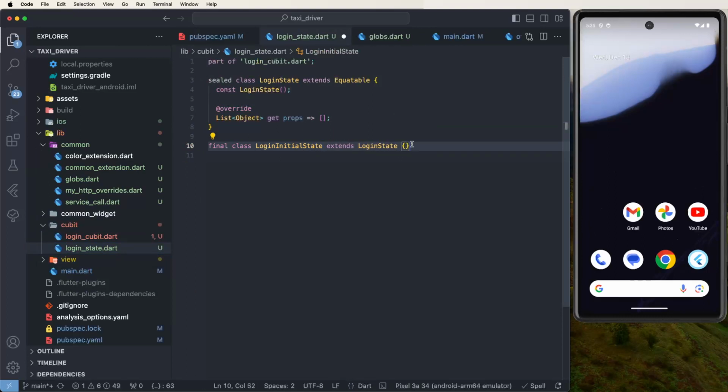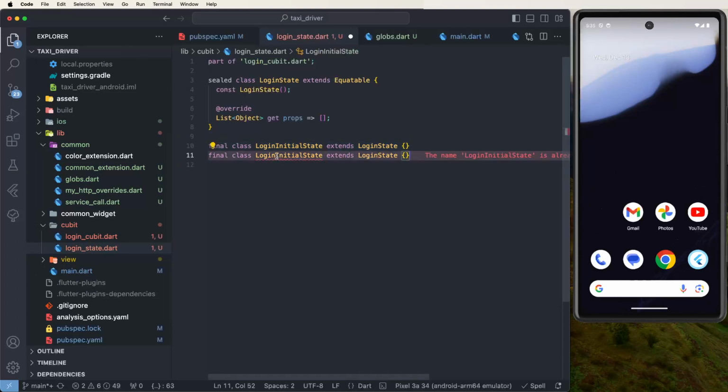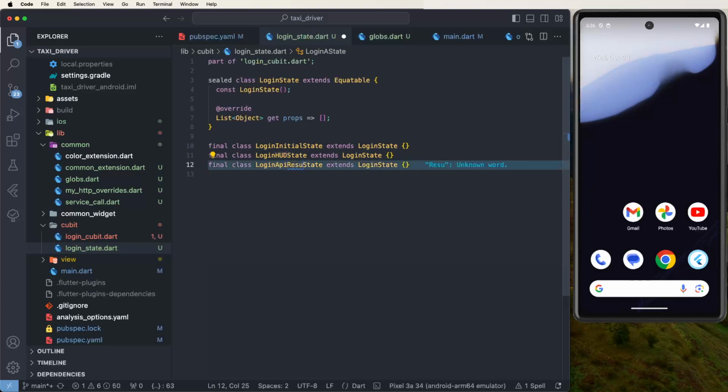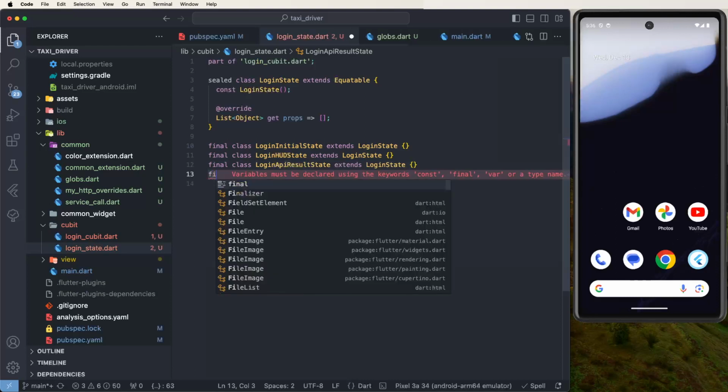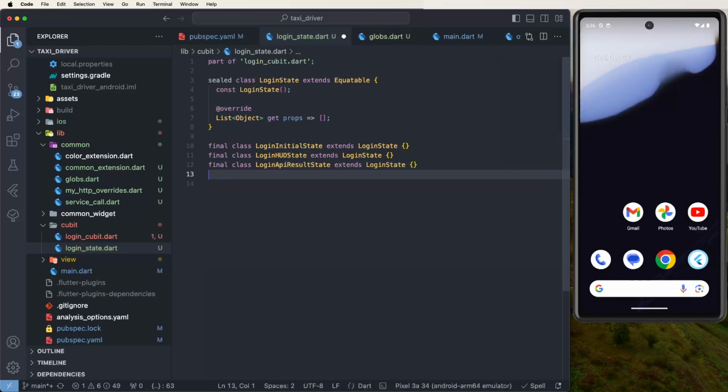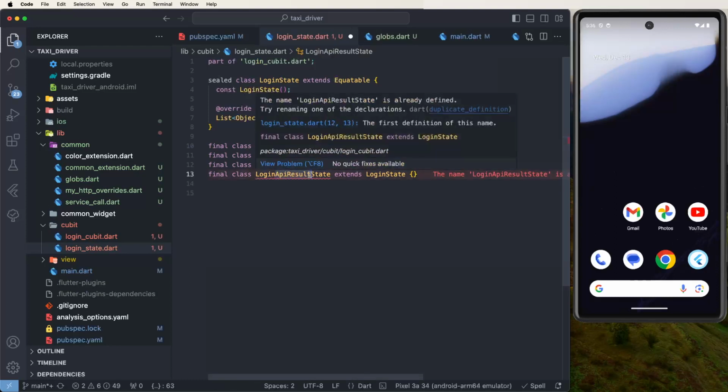Now we need to define four states: the initial one, and three more states need to be added. First set the HUD state, to load the loading HUD spinner. Then another state to get the API response result, set as the state API result. Like this the states need to be called. And for the last state, copy the state and paste it here and write error state.